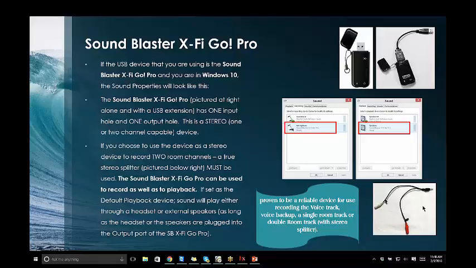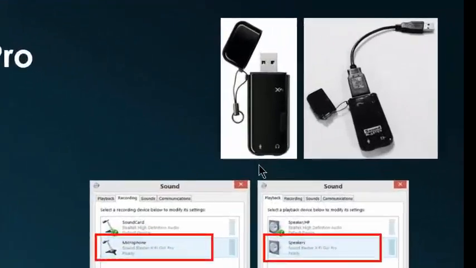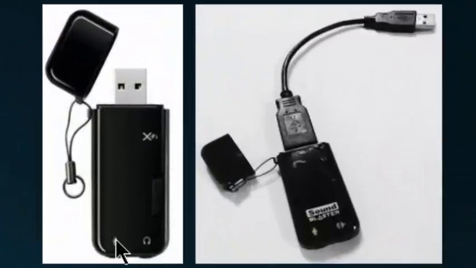This device can be used as a stereo recording device. That's why the splitter is here. You can see that, it's very small, but there is a microphone on the left-hand side and a little headset emblem on the right-hand side of the Sound Blaster.